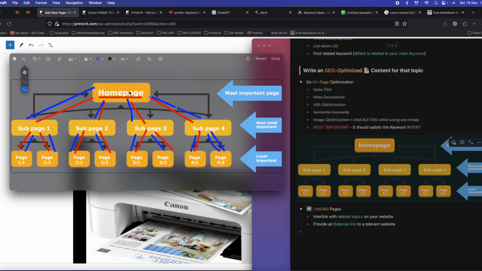So you make a category, or you make some important pages, right? You sell 4 kinds of products here: clothing, electronics, groceries, etc. You create 4 second most important pages, and under those pages you create more pages related to that particular topic, right?